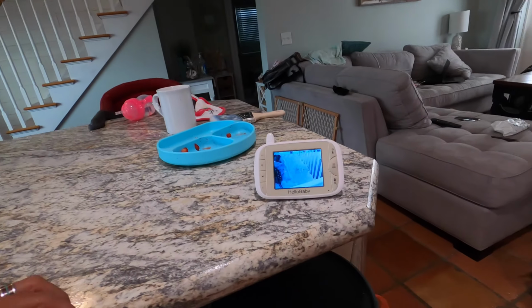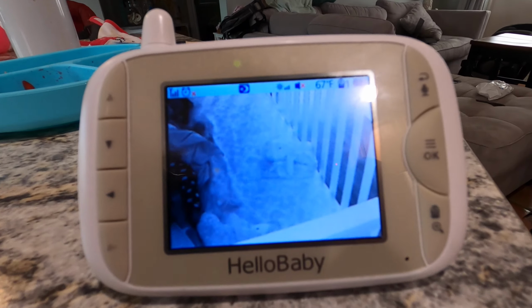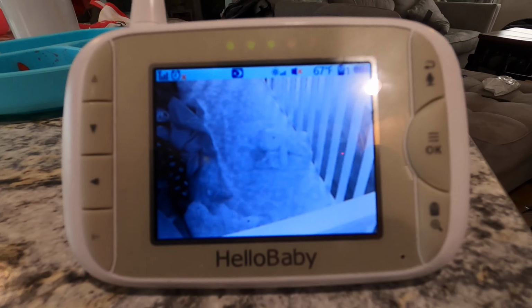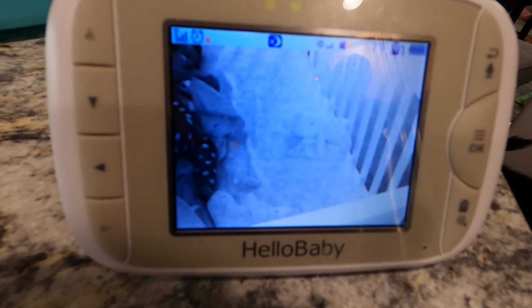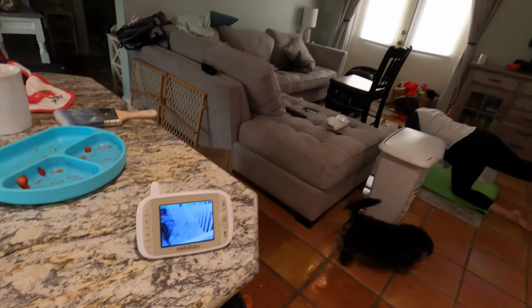It is Saturday morning. This is the day before Easter. Even though we're stuck in quarantine, we're gonna try and do some type of fun Easter egg hunt for Leilani. Right now, we just put Leilani down for a nap, so you can see she's trying to fall asleep. She has her eyes wide open, just laying in the bed, moving around.